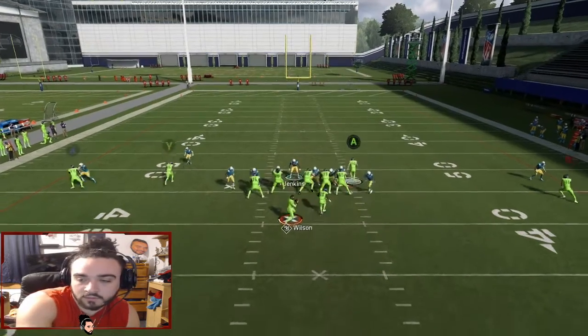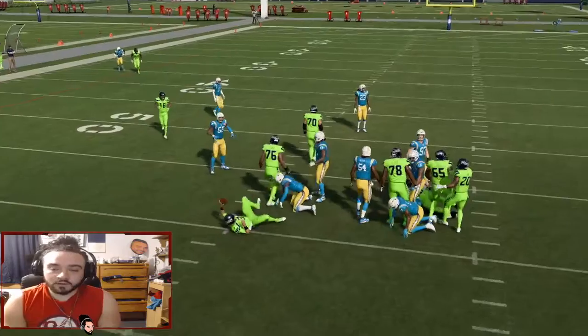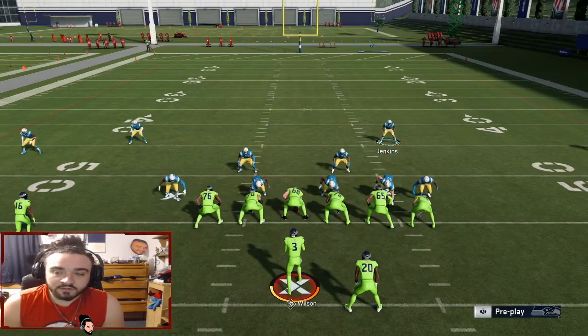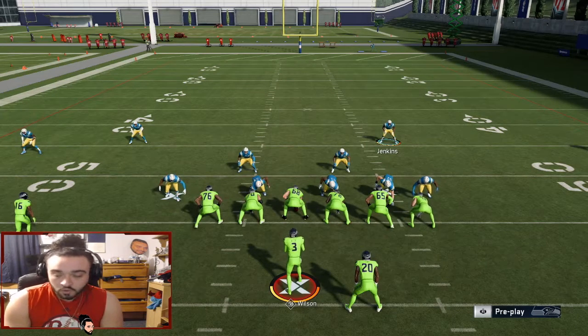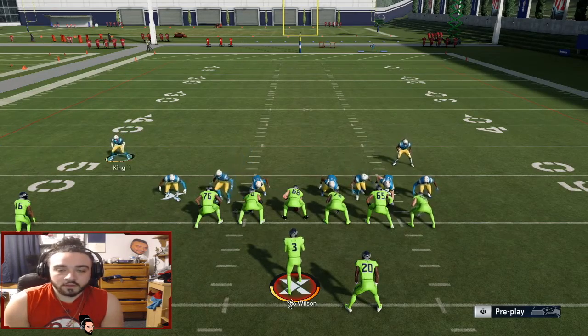Let's see what happens. As you can see, Derwin James comes clean again off the edge. Just so much heat. You want to have all the speed on the field that you can for this defense. Another thing I want to show you guys for this play: we give it the same look, we do the same thing. It's a little more advanced adjustment here, but same thing. Press twice. Give them that look.